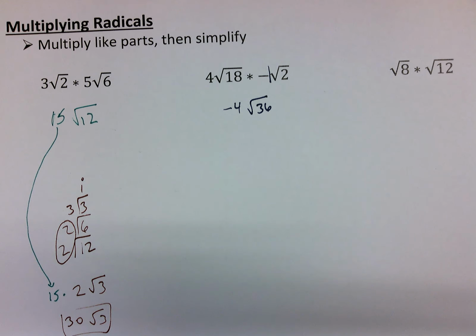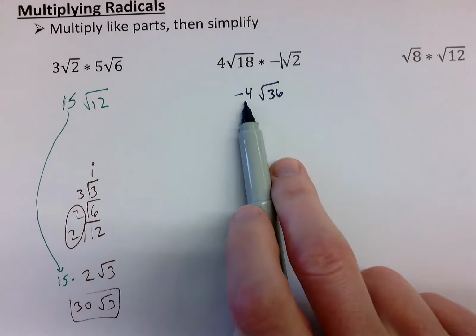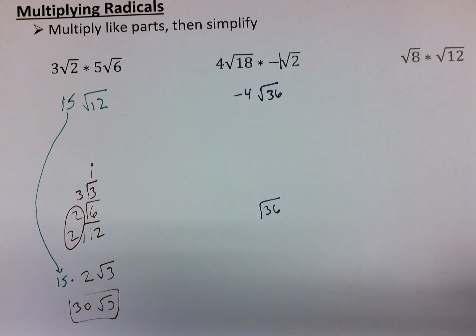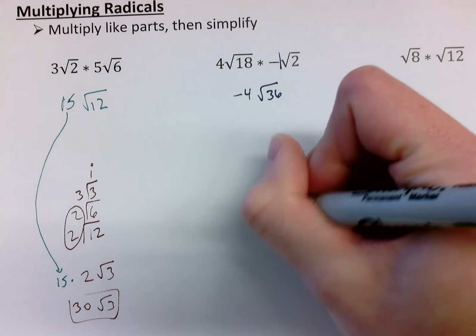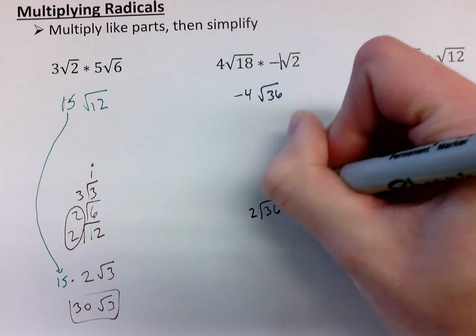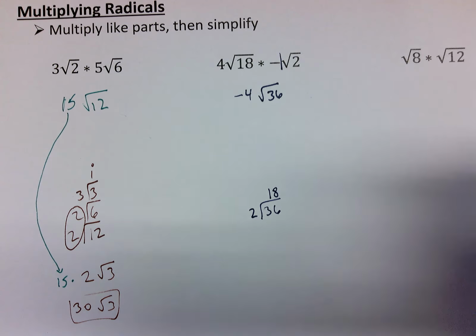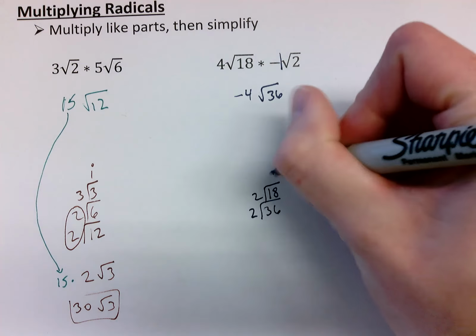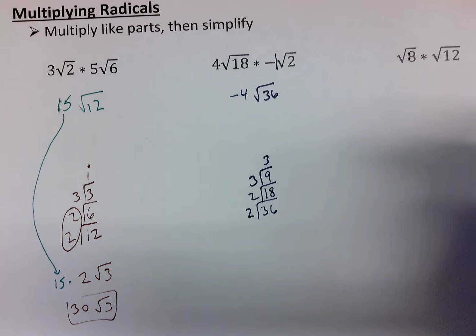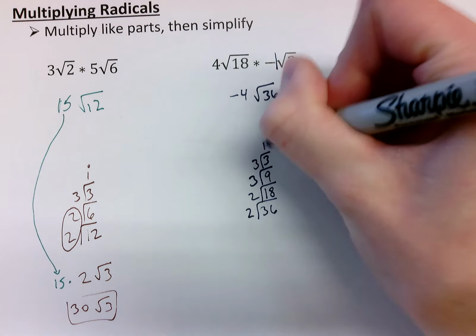All right, and then I'm going to go ahead and birthday cake that. So I'm ignoring the number in the front. I'm going to take the 36 and birthday cake that. So 2 is prime, and I know 2 goes into that, right? I did 2 times 18 to get here. So I know that's going to give me 18. So that was kind of a nice cheat. Let's see, 2 goes into that 9 times. Right, 3 goes into 9 3 times, and then 3 goes into itself once.